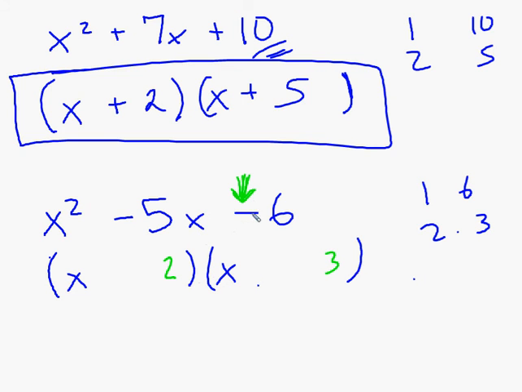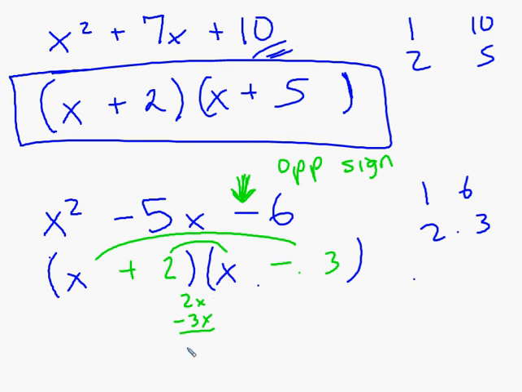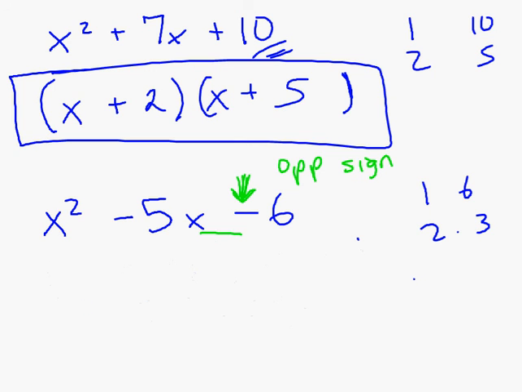Because that's negative, that tells me that these signs are going to be opposite. So one of these is plus and one of them is negative. Well, that gives me 2x and minus 3x. Do you see that? And when I combine them, I get negative x. So that doesn't work. I need a negative 5. So then I might think, well, maybe this one's negative and this one's positive. But then that gives me negative 2x and 3x. Well, that's x. That's still not the 5, right? So that tells me the 2 and 3 do not work. You have to test your answers.